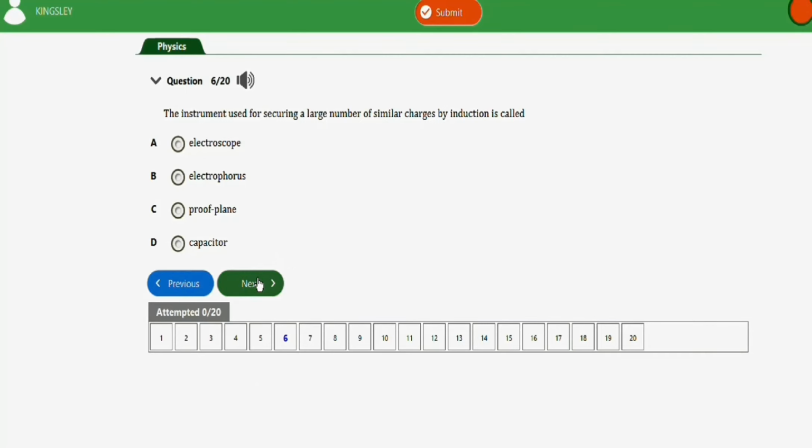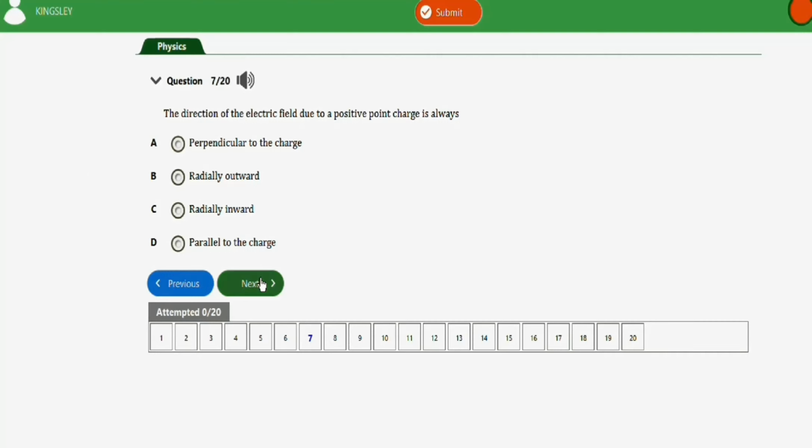Next question will be this one. It says, the direction of the electric field due to positive point charge is always, we have option A, perpendicular to the charge, radially outward, radially inward, parallel to the charge. The right option is option B, which is radially outward. Take note of this particular question as well, guys.